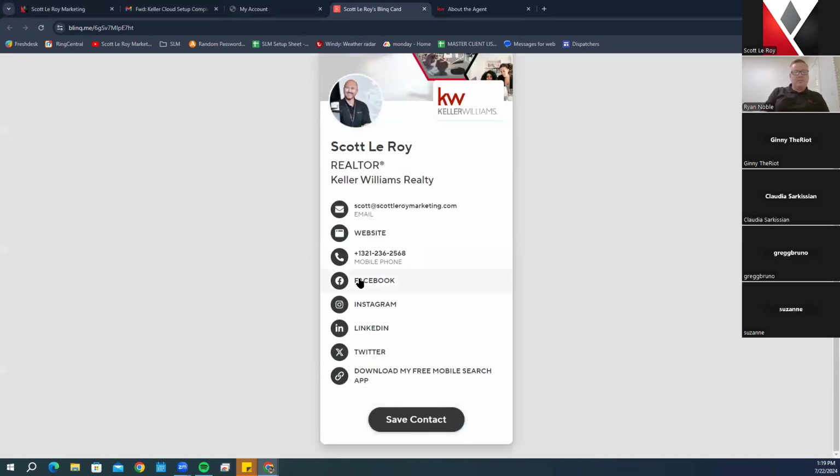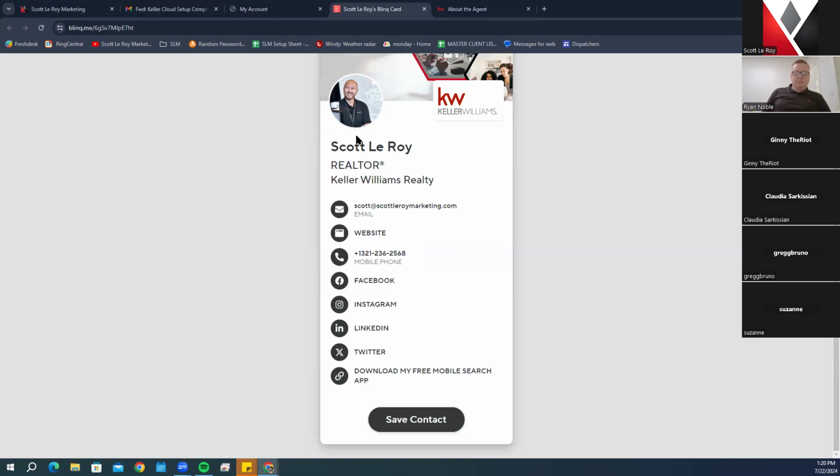Again, it'll have any social media links that you may have sent to us, your website, email address, phone number, and your headshot too. One cool thing about this is, in the Command mobile app, there is a way you can share your contact information via QR code on your phone. However, when somebody scans that and it saves your contact information on the phone, for whatever reason, the headshot that is in your Command mobile app does not transfer over. We haven't seen a way to fix that. We've been trying, but if you were to utilize this, this headshot does transfer over.